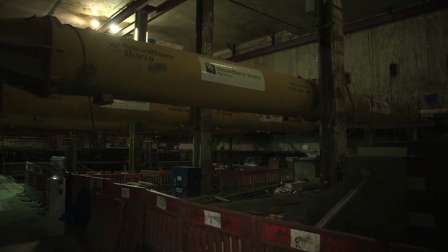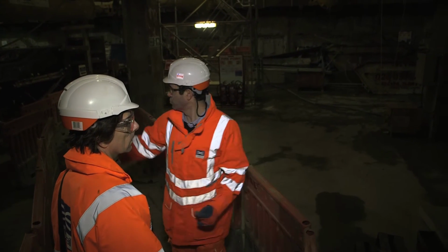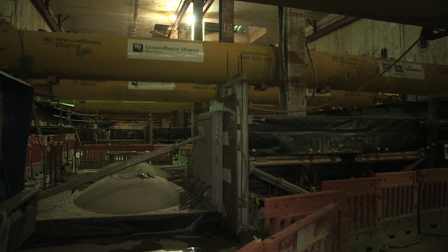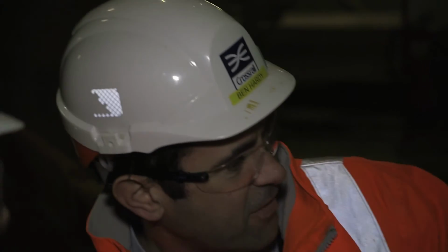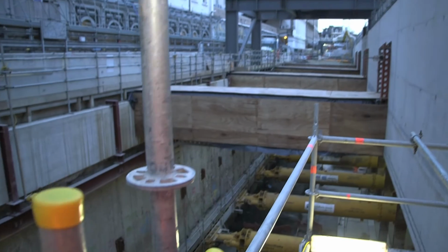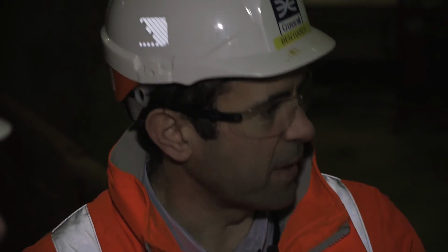We've got the westbound platform on this side and the eastbound platform on the other side, and there's two rows of lights down each platform. Precast elements in front of us here, they are the finished concrete for the ceiling of the platform. So the concourse slab is cast through. Where I'm standing, this space will be within the concourse slab. I'll be covered in concrete, and beneath us is the platform slab, and what you see there will be the ceiling of the platform, and those precast units have all got the ducts cast within them to allow the cabling to go in to go to the light, which will be underneath.